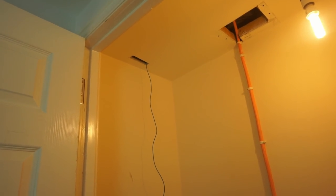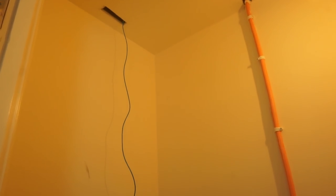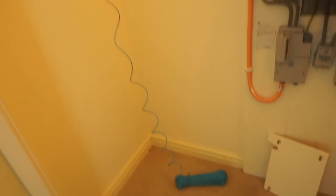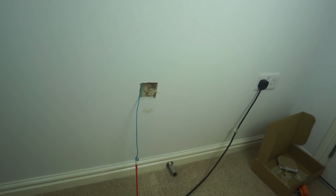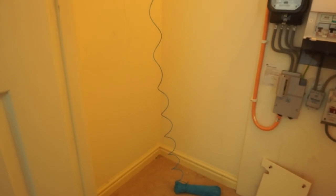Okay, so we have significant progress. We now have that slot cut in the ceiling and we've fed up some of the washing line, which comes up through the ceiling, across the hole, through an additional access hole I had to cut to get through some extra joists I didn't expect, then through another hole and down inside the wall until it comes out at the bottom. So we now have a full continuous piece of washing line from the cupboard through to the socket.